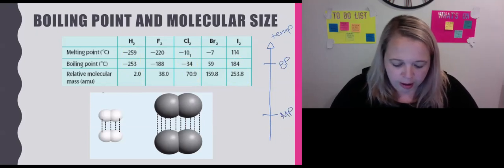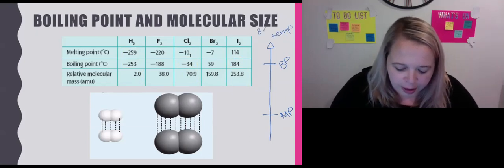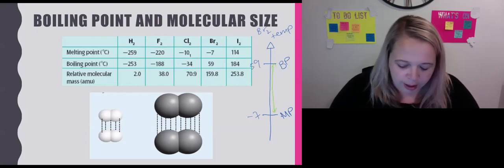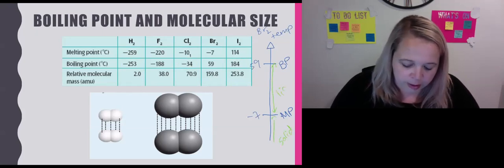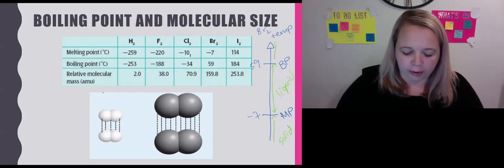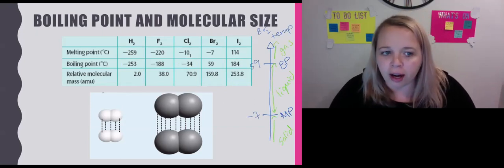So the melting point down here, I'm going to choose bromine just because it's a bit easier to see the difference in size. So this is bromine gas. Its melting point is minus 7. Its boiling point is 59. If you heated it up to somewhere in this range here, that means it's gone from being a solid to a liquid, and then if you heat it above this, it becomes a gas. And so this is a nice little table that you can draw just to figure out what state we're in at any given time.